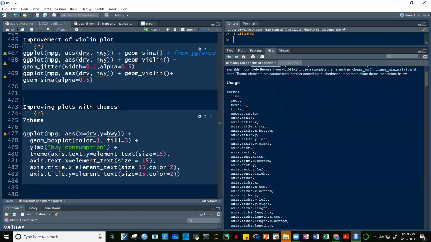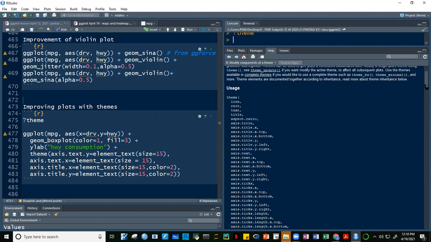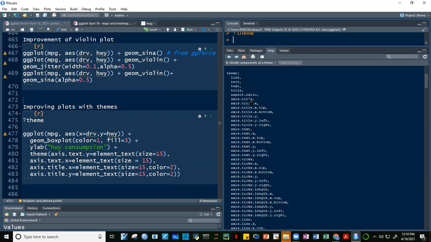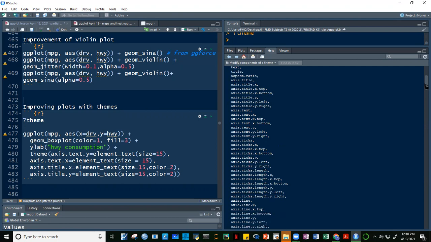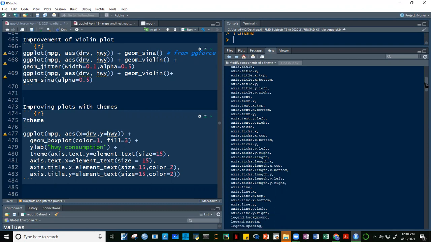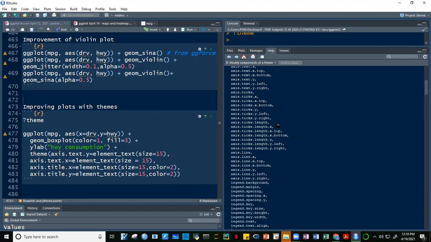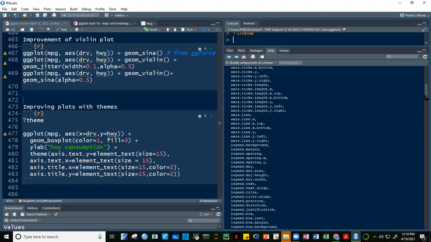You can set the line, rectangle, text, title, and aspect ratio. The aspect ratio is used so that when you increase the size of the plot, for example when copy-pasting it, its shape and resolution don't change. That's important too, guys, to create good plots. Then you have the axis title: for X, you can put it on top or bottom, and for Y, left or right. You have several choices here. The tick marks on your axis are the small lines that appear, and you can also set their length. So many options are at your disposal.